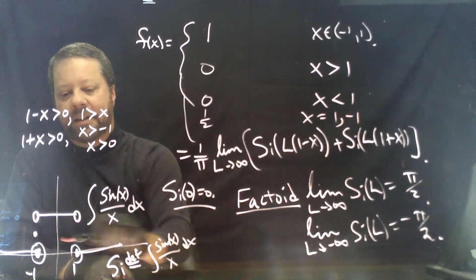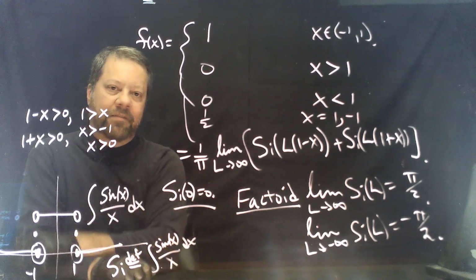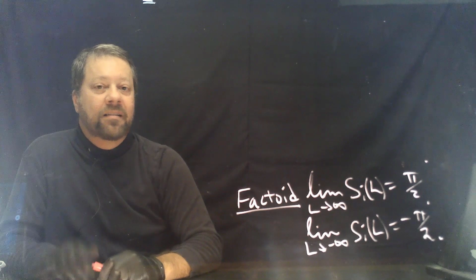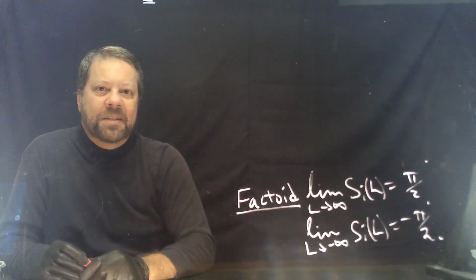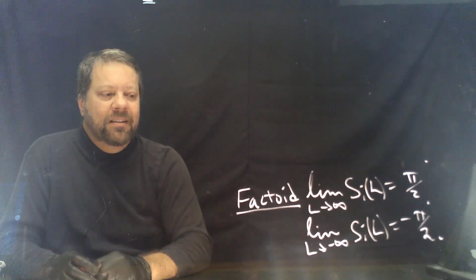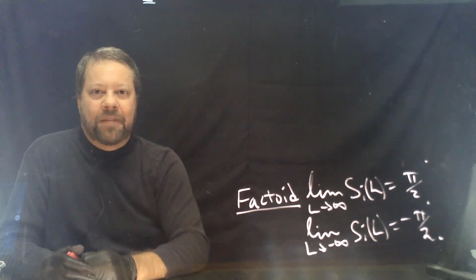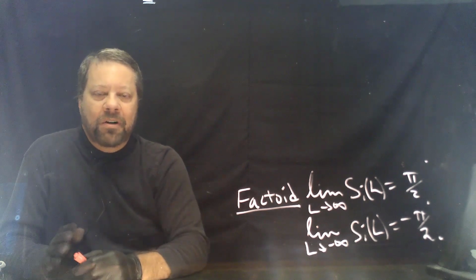So as expected, you get the average of the endpoints of these limits, the one-sided limits, as you approach these step function discontinuities. We have this factoid that we didn't prove, and I want to point out something. If the Fourier integral representation theorem is true, then we can use the last example to prove these two facts. So we'll make these factoids hinge on the proof of the Fourier integral representation theorem.